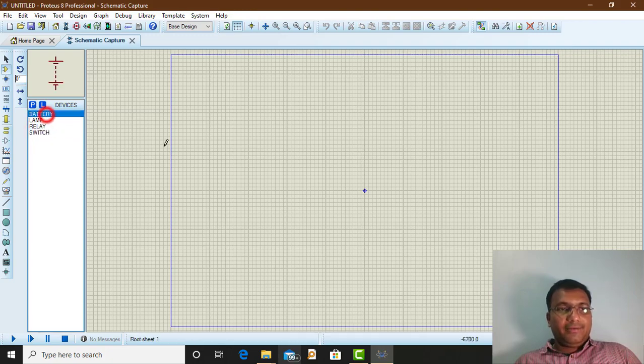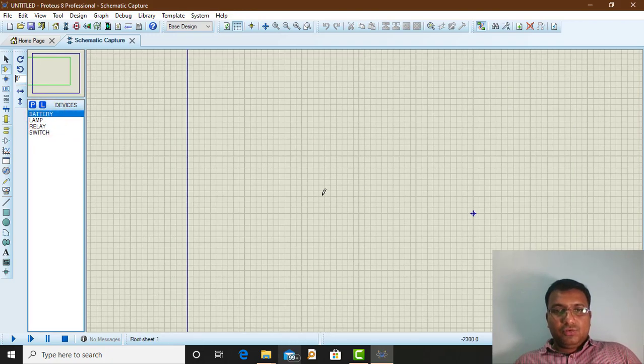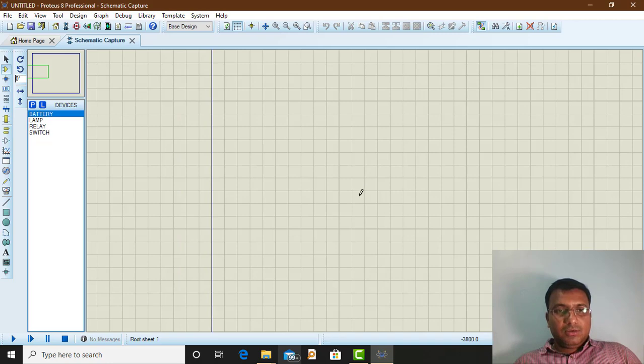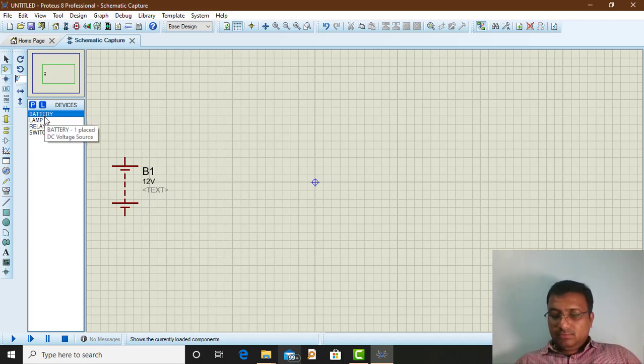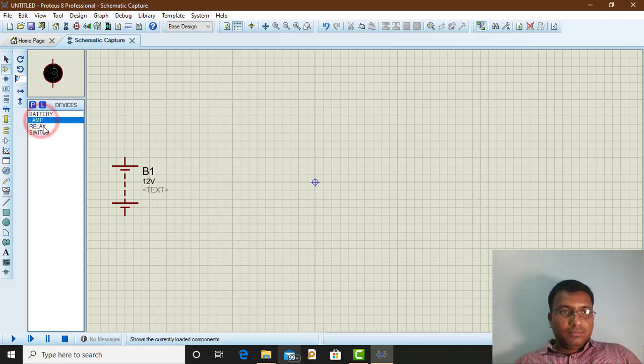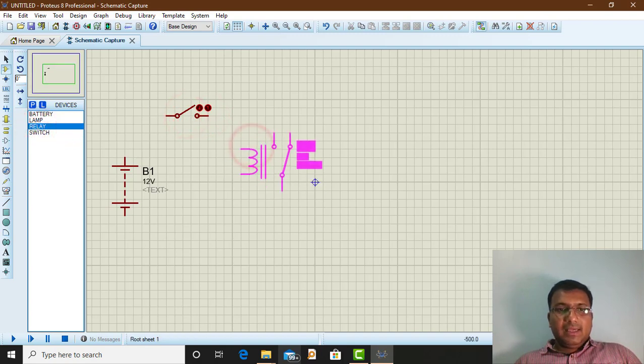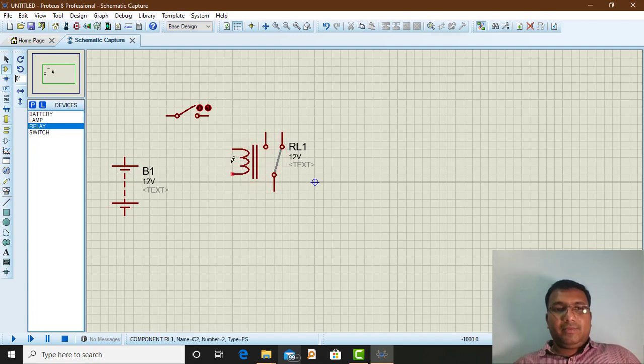Alright, so the circuit connections are like this. We'll have a battery at the primary side, so I will zoom in and draw the circuit. Then we'll have a switch connected like this. A relay has 5 terminals, so I'll explain this about the relay.